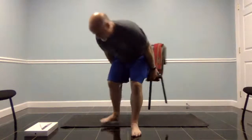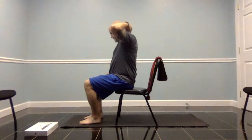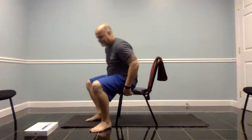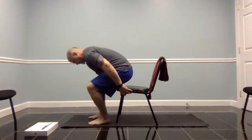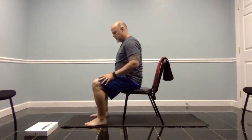And what that looks like, so everybody can see. As I'm still sitting, you can see the chair cutting into my thighs right there. So I still have a good firm rooting with my chair. But from here, and I'll also turn to the side, you can take those feet out a little bit wider than hips distance. If you have your yoga mat underneath your chair like I do, and it's not required that you do, but just to give you some idea, my feet are on the edges of my mat right now. So they're just outside of hips distance.